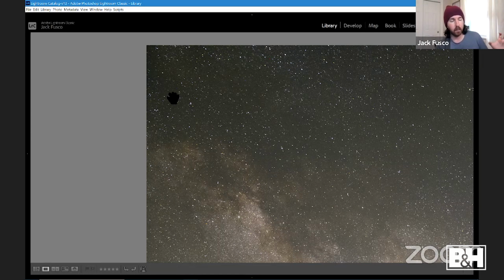Very often with wide angle lenses, or just any lens shot wide open, it's possible that the corners don't look quite as good as if you centered the photo. You get some of the stars with those wings on them, or that coma. And as you can see here, the corners look amazing.